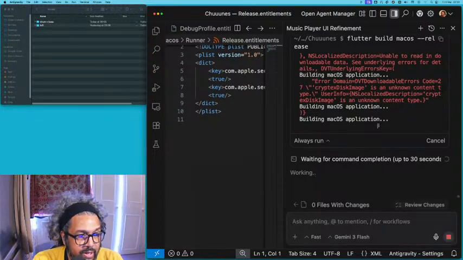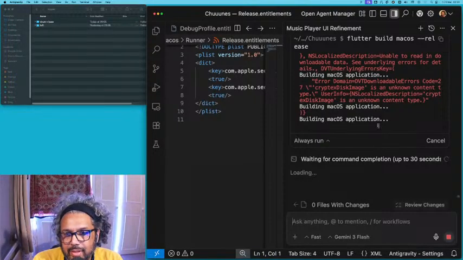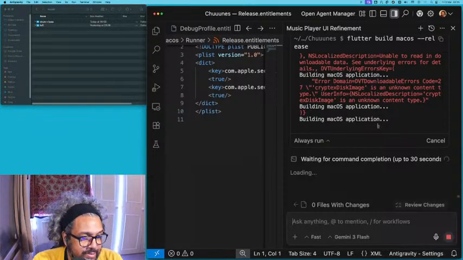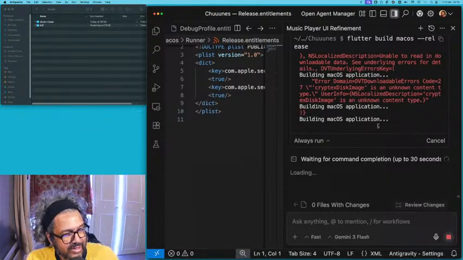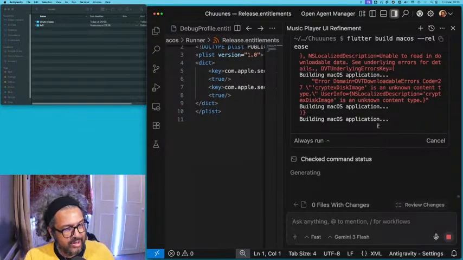Will it have the icon? Will it work? Who knows? But it's building the application. This bit always takes a little bit of time. That's the whole bunch of jiggery pokery.